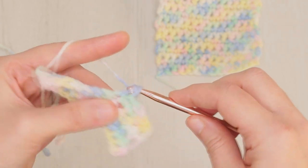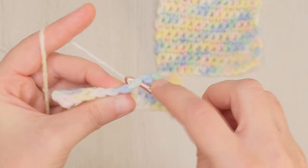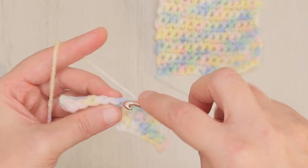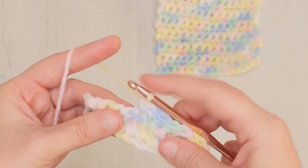I think this is the easier way to do it, as you don't need to think which one is the right side, which one is the wrong side, and you end up having two identical sides, so it will not matter which side you'll use as your right side.